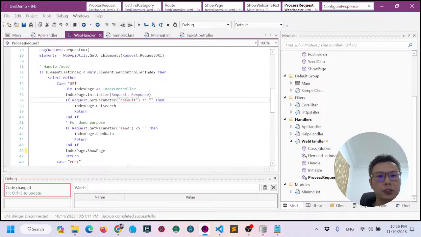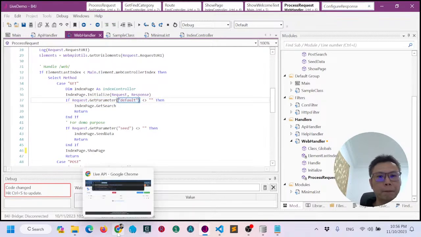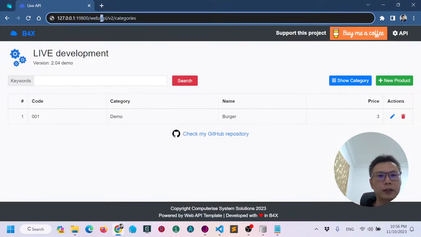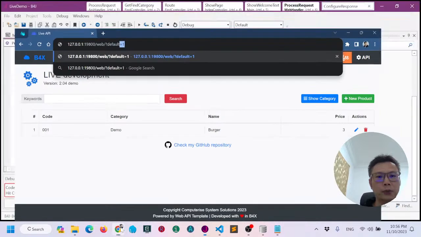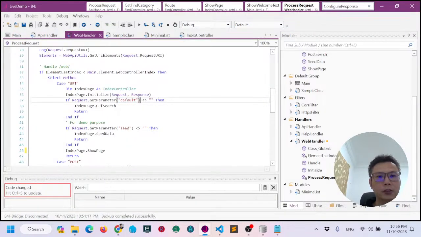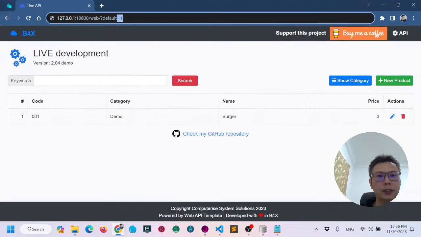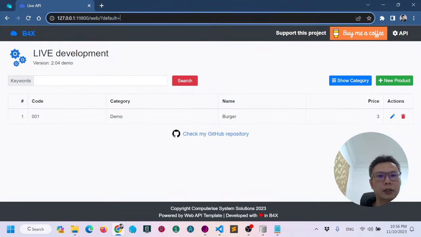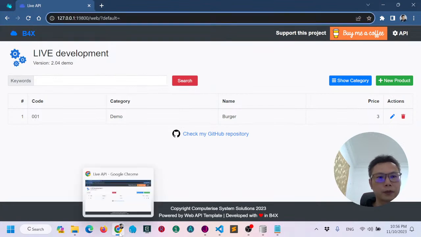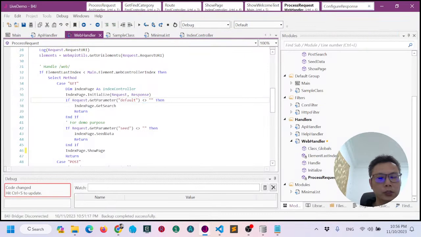It means if we use the request.get parameter and then the keyword, we are calling the API in this format. The parameter name is default and then there is a value. If it's not empty, meaning it has a value, it will execute. If this is empty, then we will call this one.